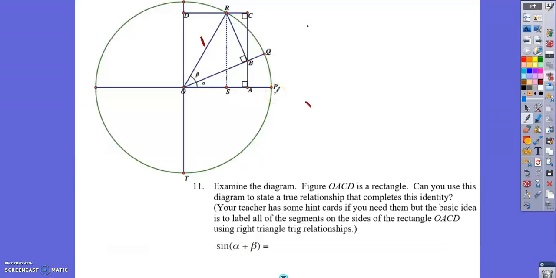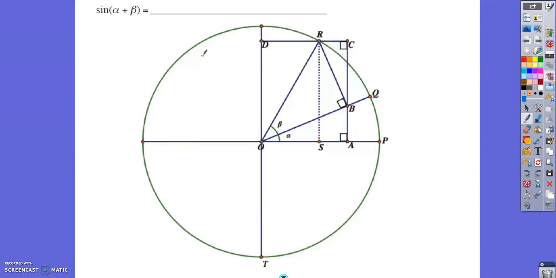And that's really helpful. What we know is that RS is the length of sine of alpha plus beta, which is what we're trying to find. The reason it's the length is because this is 1, so it would be RS over 1, opposite over hypotenuse. So it will just be RS. I'm going to use a much bigger picture because this one's a little small, and label this as the sine of alpha plus beta, in parentheses.